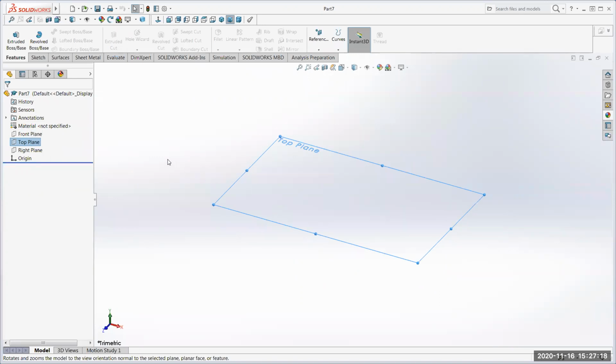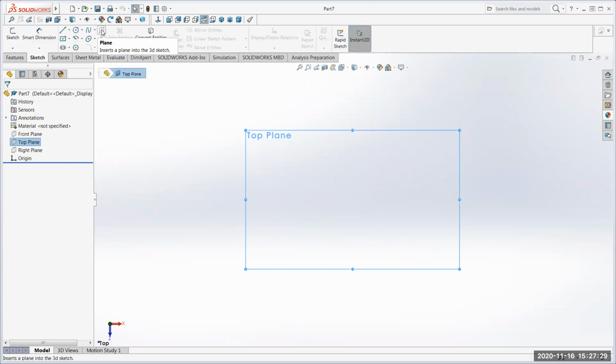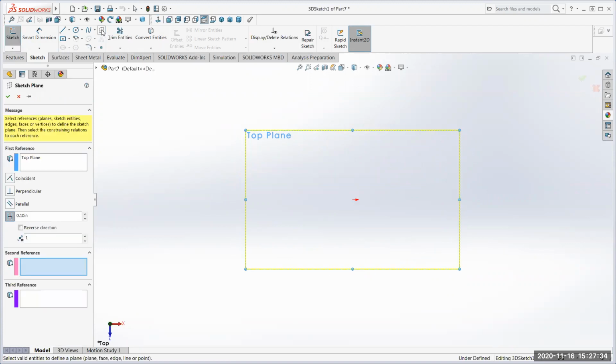All right. So with our top plane, let me go normal to our top plane. This is looking straight down on top of our top plane. What I'm going to do is I'm going to create a new plane. So we're going to go new plane. In fact, I'm going to create a series of new planes. And we'll say that these new planes are, let's say, 1 inch apart. And let's say I want maybe 4 new planes. Okay, so I'm going to create 4 new planes, all 1 inch apart from my top plane.